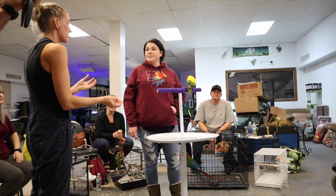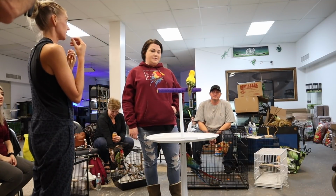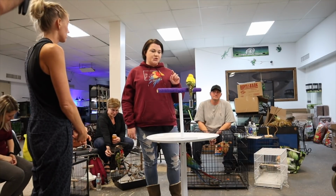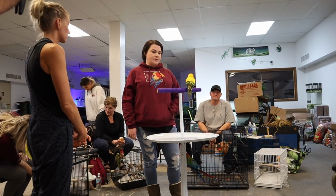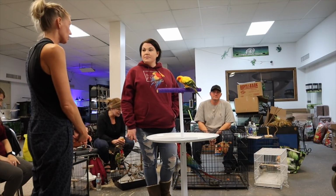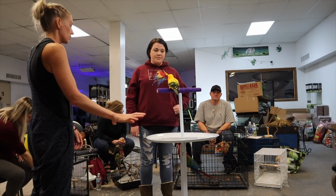So the main issue you're having is that she's just flying to your shoulder, wanting to stay there, not coming down? Yes. Is that the sort of thing? Yeah, and then we'll work on the T-stand and literally she'll get there and then usually she'll jump back up, but she's not really there right now. So it almost seems like you want to work on stationing, where we ask her to go there and then stay there for longer amounts of time. Yeah. Okay.